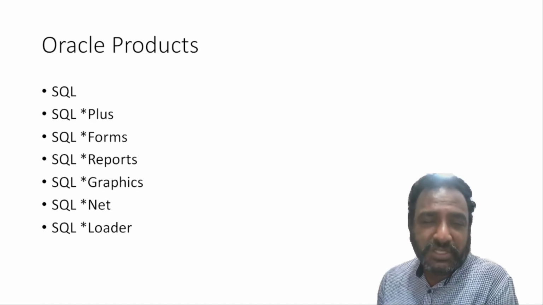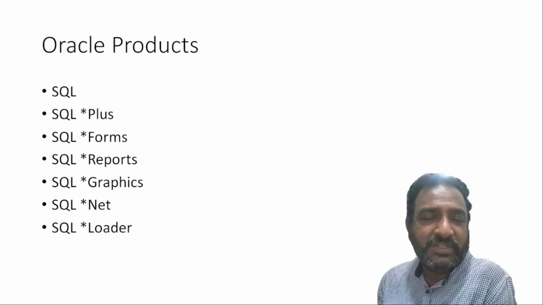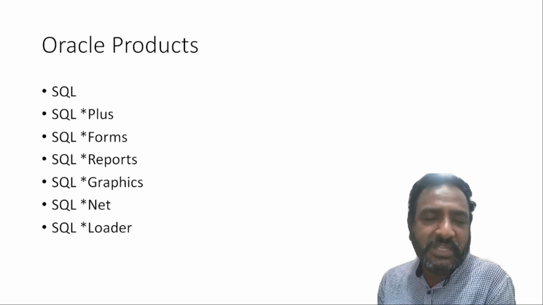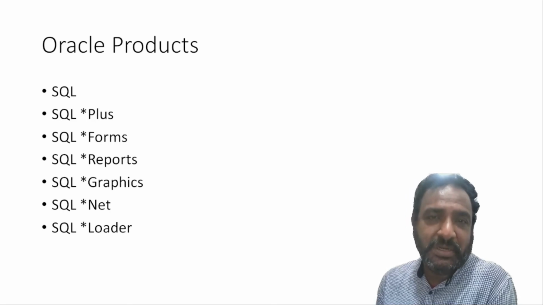Like if you want to change the column headings or if you want to display the titles. Once you exit from SQL Plus, those temporary settings are erased automatically, or you can clear them there itself by using some commands. And the next one is SQL Forms, to develop the applications. That's why I told you SQL Forms, SQL Reports, SQL Graphics all together you can call as Developer 2000, D2K, that is the front end.